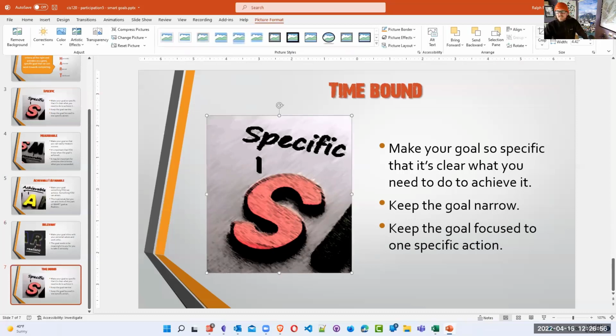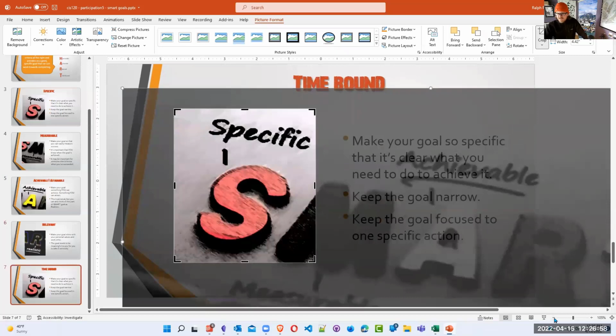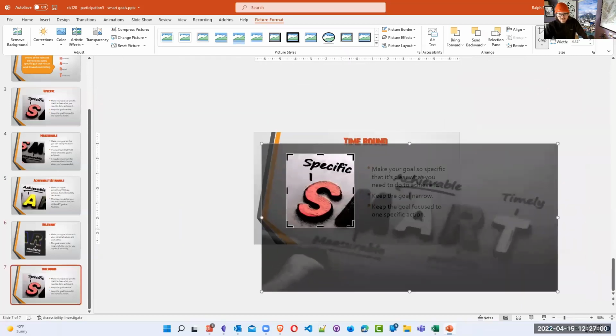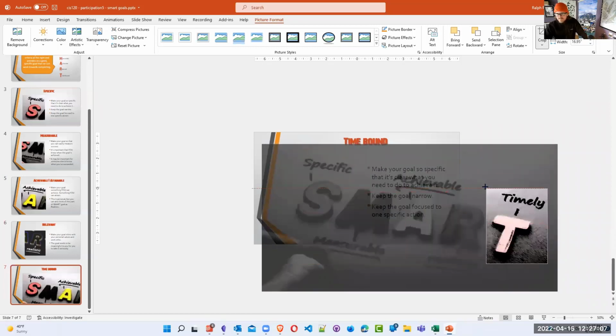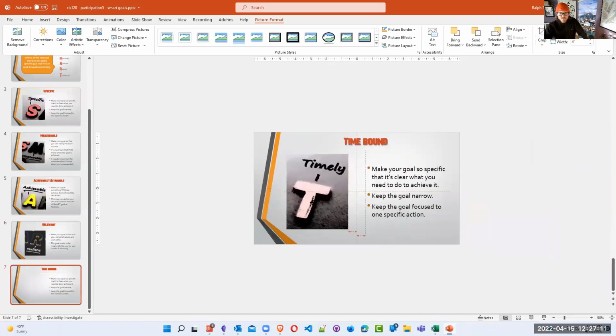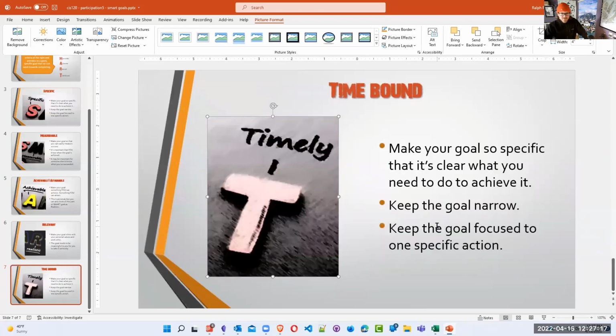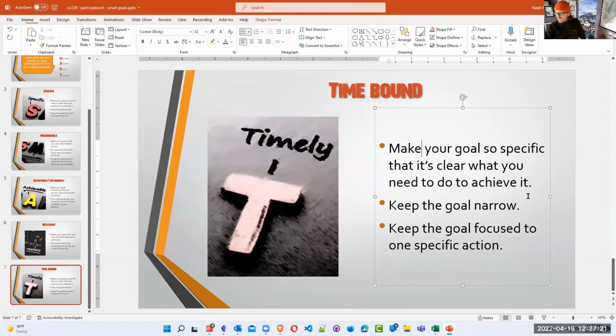Double click, crop, zoom out, all the way down to letter T. Double click, and I'll just click crop again, move it where I want it. Yeah, looks good. And then zoom back in. Timely, time bound. Yeah, they have timely on here, time bound up there. What did they say? Time based on our resource, but it's all kind of the same thing.